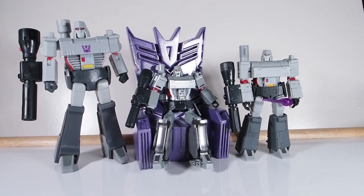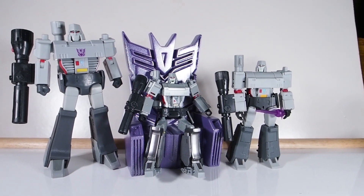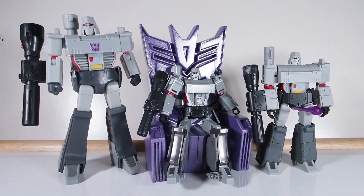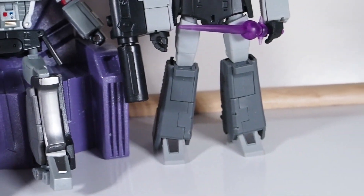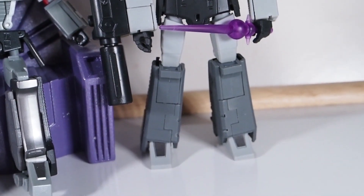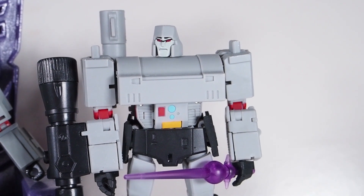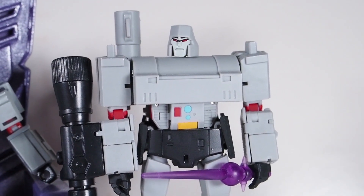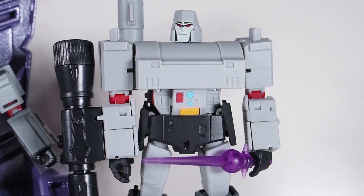Next up I have three Megatrons I want to talk about as honorable mentions. I really like Megatrons, and I picked these up in 2020. The New Age one most likely came out around 2019 but I picked it up in 2020. Then there's the Magic Square version — I'm not sure exactly when that came out, but I also purchased it in 2020. I like it because it looks very accurate to the cartoon version.